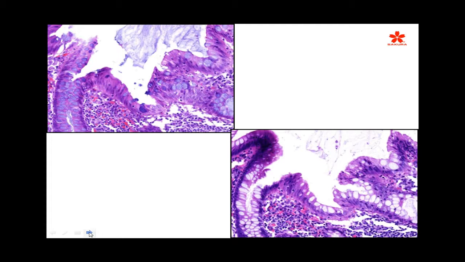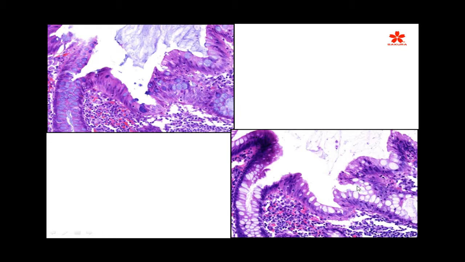Here is another example, and I'm not going to belabor this. I'm going to just switch to the next slide. If you can see on the slide on the left, all of this mucinous material, all in here, is so dark it's almost the color of the tissue. But here we've cleaned most of that out. And once again, this slide was overstained. But we've cleaned a lot of that out. We've given a sharper picture to the pathologist.